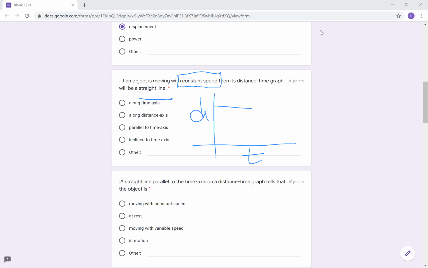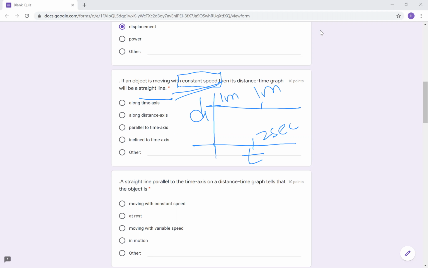If we draw a straight line like this, then our answer will be wrong, because if this line is drawn, it is also a straight line, but this line will say that the body is at one position at all time. That means at, let's say, over here the distance is 1 meter. After, let's say, over here 2 seconds have passed and the distance is still 1 meter. So has the body moved? No, the body has not moved in this case. So we'll say that the body is at rest. So the question is demanding the speed part.